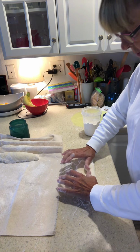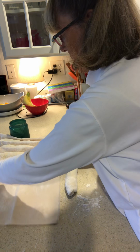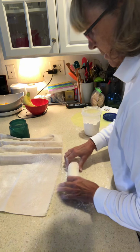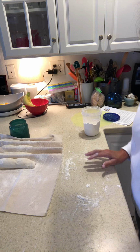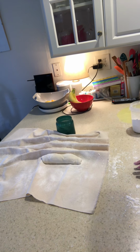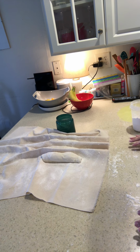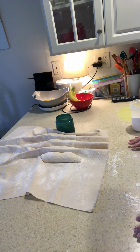I roll it once and push, and roll it again and push, and I make my little pleat and I put it in there. So I have 4 baguettes sitting in my, there is a word for this, and I'm not 100% sure I know what it is. I'll find it for you.